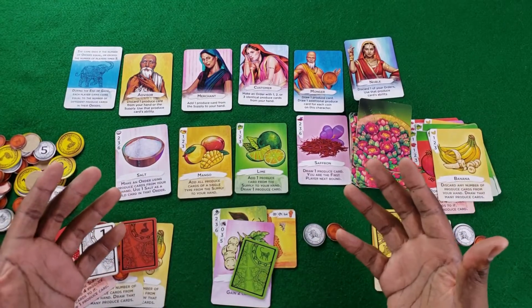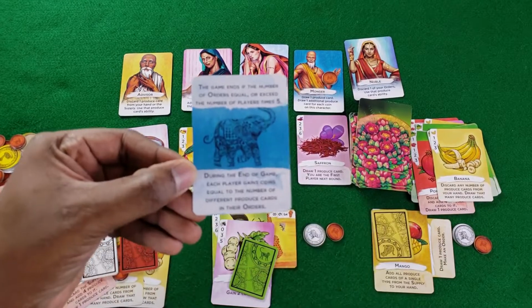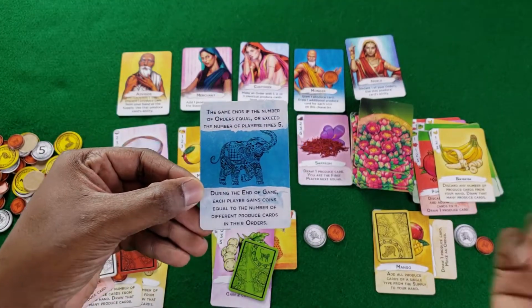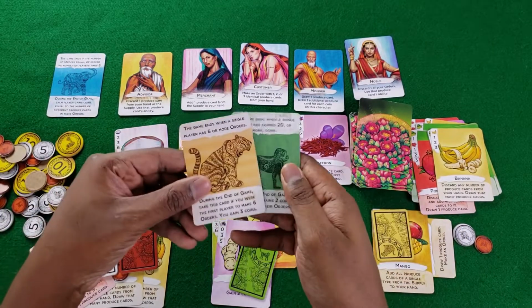That's this game in a nutshell. And you're going to be doing that till you hit the end game conditions. Like I said, this one's going to be 15 between all 3 players, so you're going to get an idea how that works. And then you got these other ones here that are going to be different types.